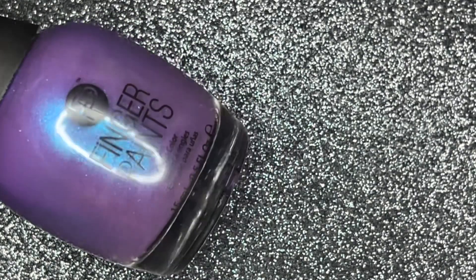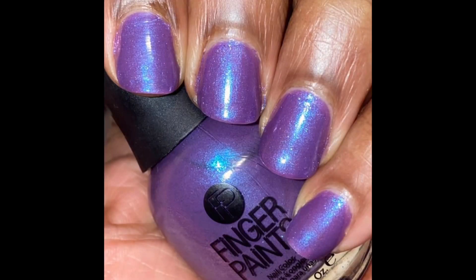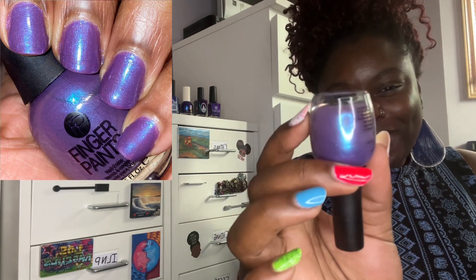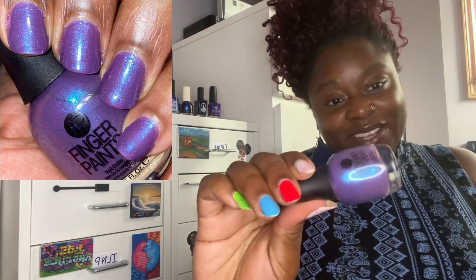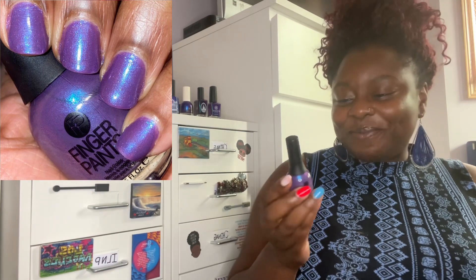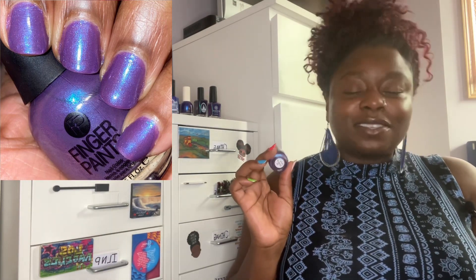The very last one in this lineup is Finger Paints' Shift Your Focus. This one definitely has a dusty purple base, but the blue shimmer is what makes it shifty — just like the China Glaze. It also has a bit of a gold flip like the H&M, though it's not as prominent. It's a perfect fall color and a great transition color. I don't have a lot of Finger Paints, but I do see them at Sally Beauty from time to time. When it comes to their specialty finishes like this one, it's giving me indie vibes — I absolutely love it. It's a great cap-off to my shifty indigo lineup, and I need to get it on my nails quite soon.